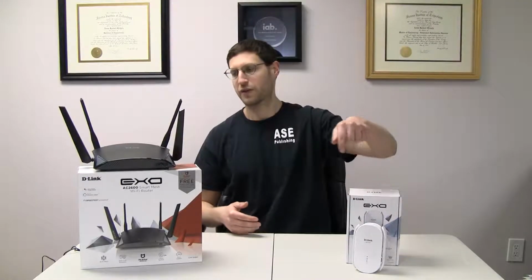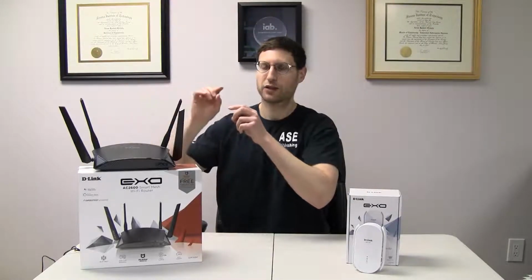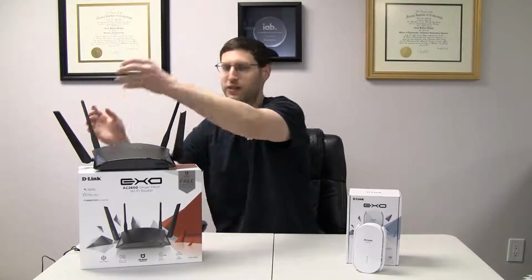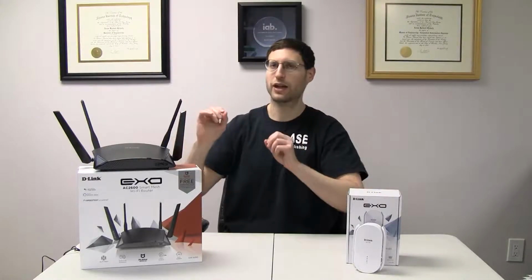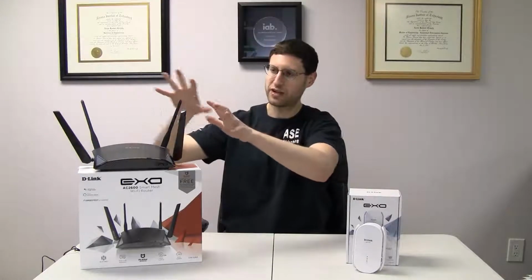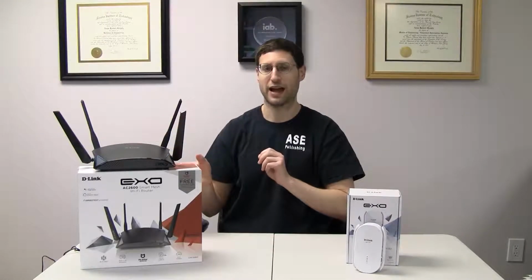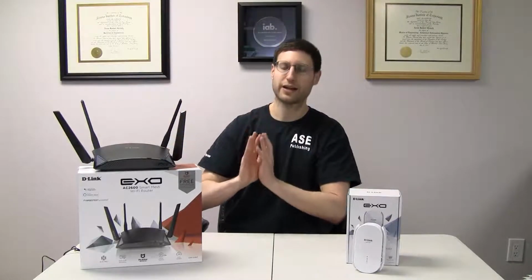The good part about this kind of router is because there are so many antennas, the likelihood that you're going to get signal gaps in your house in certain places is minimized. Basically, the reason that these antennas are in different positions is because when signals are bouncing all over the place, it's unlikely that you're going to get some gap in that signal. That's because of the positioning of all these antennas, and because they're slightly different. If it was one antenna, yeah, you might get some signal loss in the house, just based on propagation. With all these antennas, you're highly unlikely to actually get that.